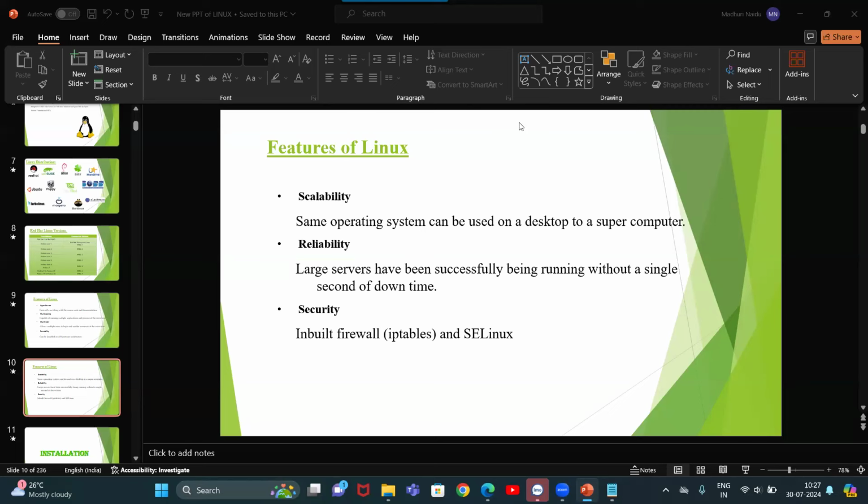And Linux came from Unix source code. Unix source code is open. Using Unix source code, many vendors released their own operating systems. Similarly, Linux also came like that. The source code is the same, so the commands we use in Unix, the same commands we can use in Linux also. Same commands work here. That's why we call it Unix Linux shell scripting.